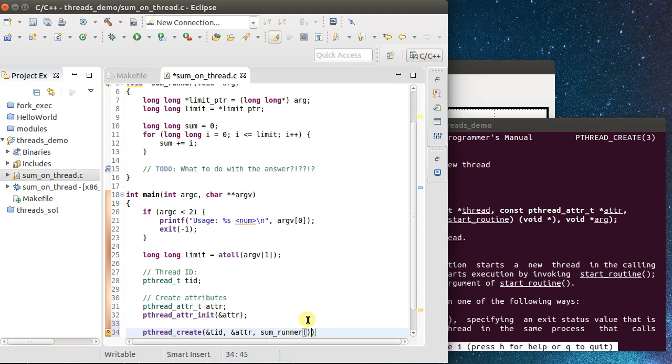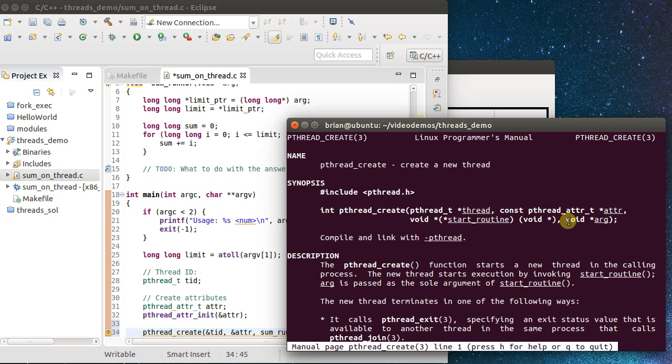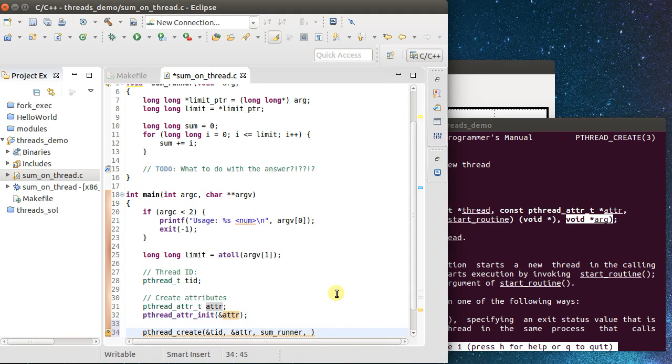I don't put any brackets here. If I did, I would be executing this function, and the return value would be passed into pthread_create. I want to pass a function pointer, so I don't put any bracket at the end, and now it's a function pointer. And then finally, I have here the arguments. I have to pass it some arguments in. So we see over here we're passing in a void star arg. So I need to pass this a pointer to the appropriate data.